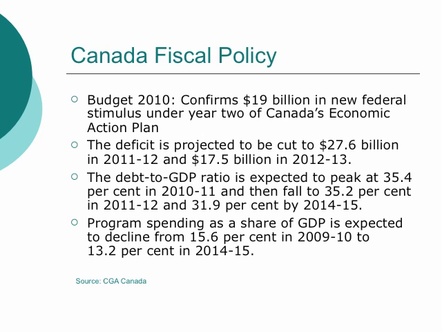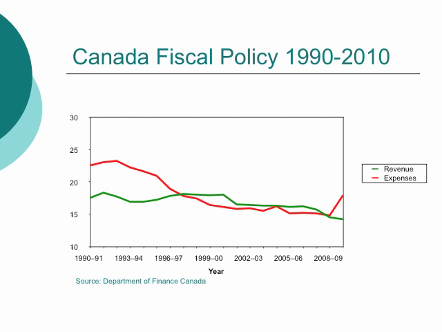So you can see in this graph Canada's fiscal policy. Initially, there is a big gap between expenses and revenue, but after 1997 you can see the revenue and expenses are coming closer. But after 2009 again expenses and revenue are going away from each other. Revenue is almost constant or coming down, but now expenses are going to increase. It may be due to government spending or due to the stimulus package.